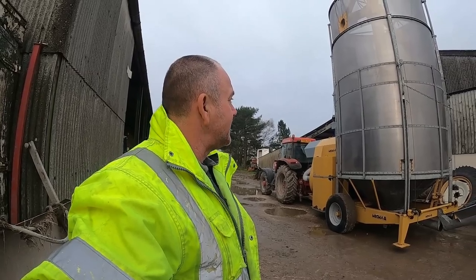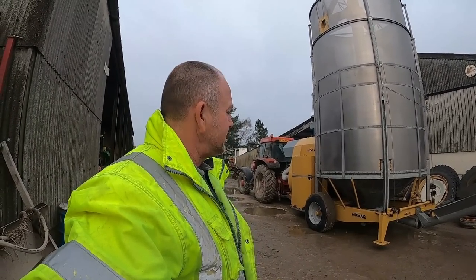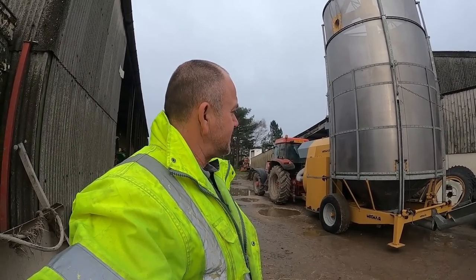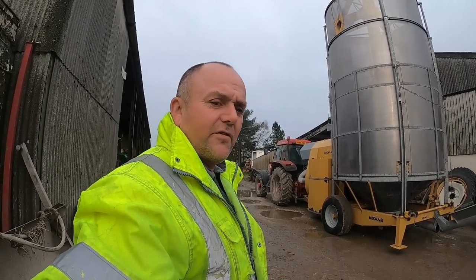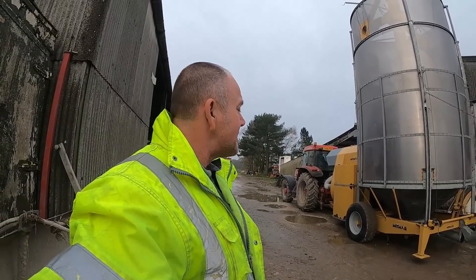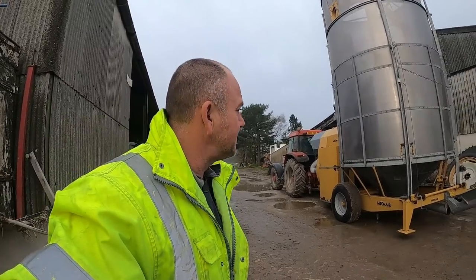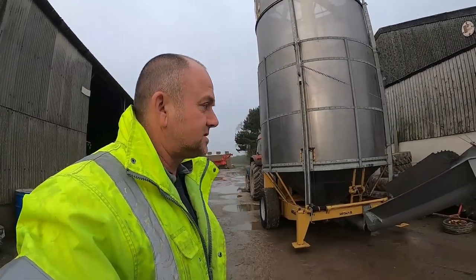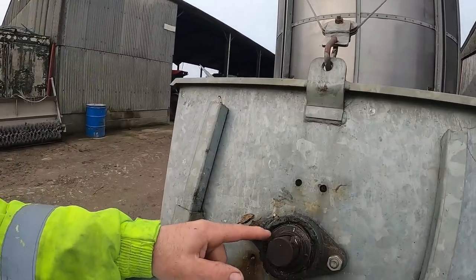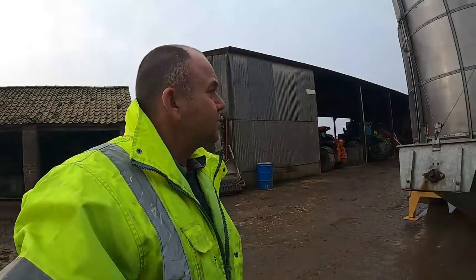If you're after a dryer, like we bought that one, it was 10 years old. Had it about 5 or 6 years, and we bought it on trade. And it's been no fault whatsoever, apart from a few little diesel issues. But yeah, MacArthur Agriculture, brilliant to deal with. I'll give them a plug because they are a good family firm. Yeah, this bearing, it doesn't look so bad to me. Ollie reckoned it was on its way out.